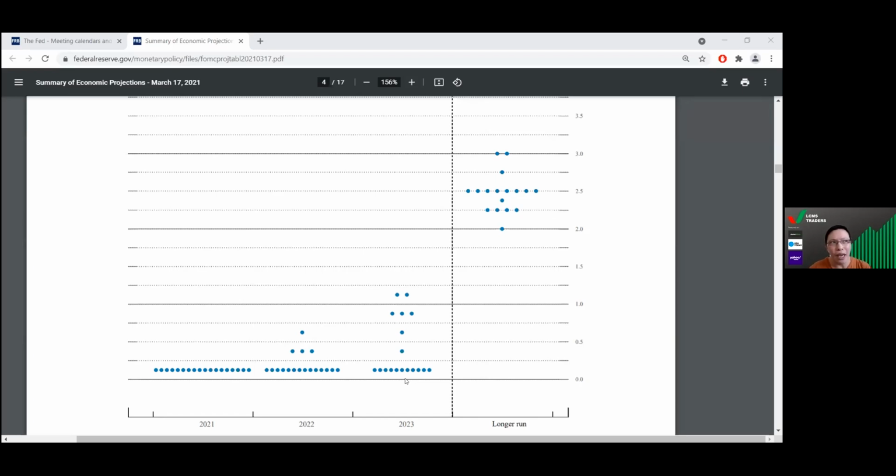Or will he admit that with the recent rise in inflation, the Fed committee members are starting to think about QE cuts, QE easing? So that's the press conference. Quite a lot of things to take note of, which is why I personally suggest not trading during this period of time, because there's a lot of things to keep track of.